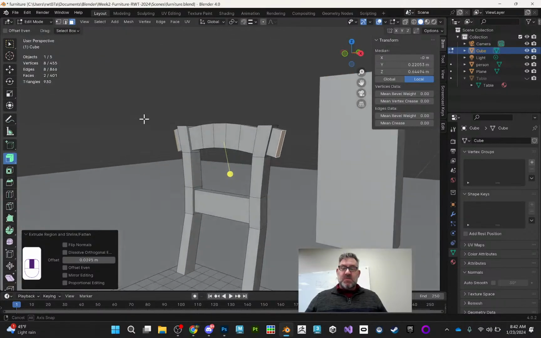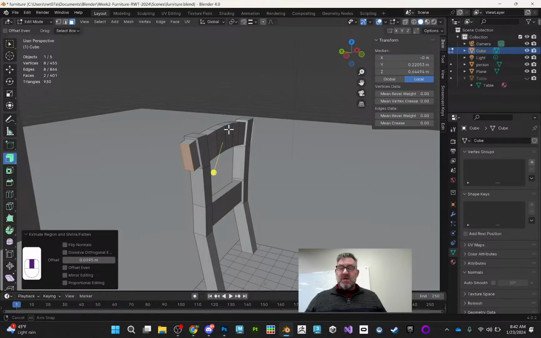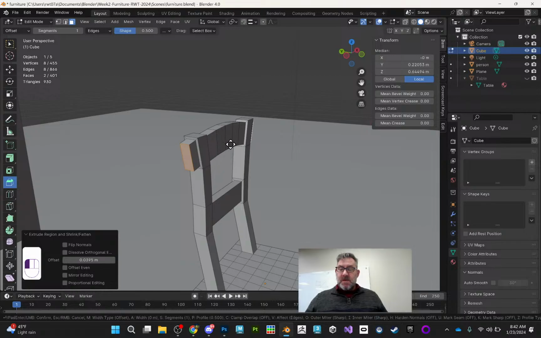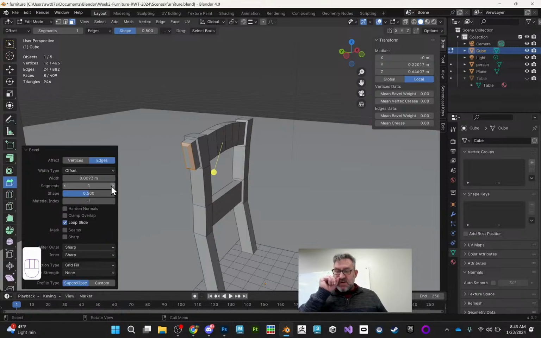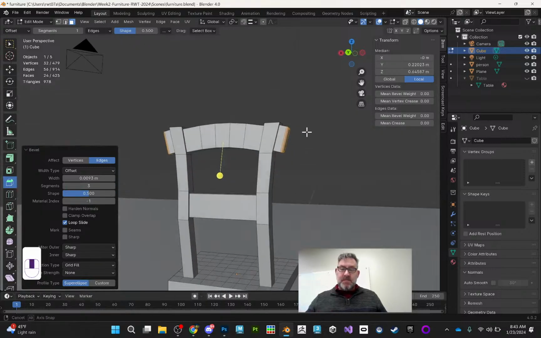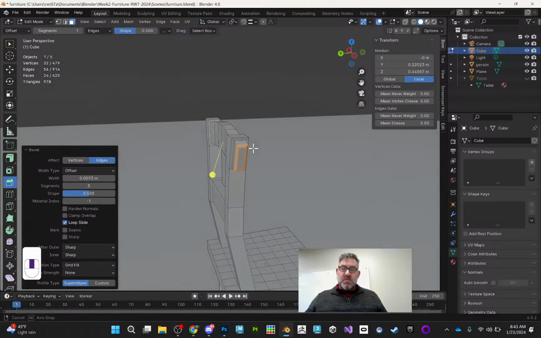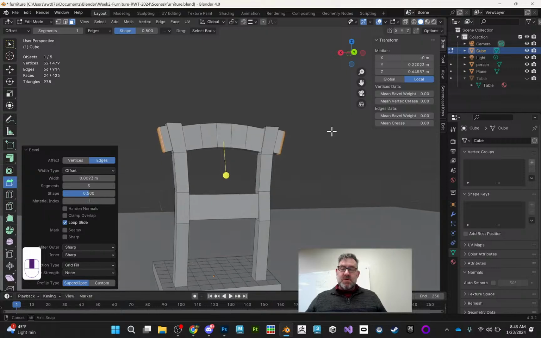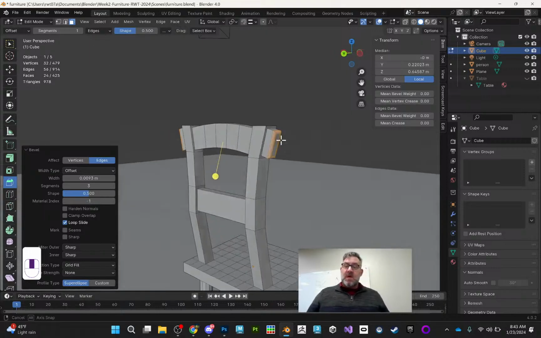Actually, with those selected, so we beveled edges. I'm going to bevel the tops of these, just so I've got faces selected. I'll bevel those, and it's just going to round all 4 edges of that face. And again, we're making it toddler friendly. I'm going to up the segments to at least 3. It's a little weird, but we're going to pretend that's what we were trying for the whole time.